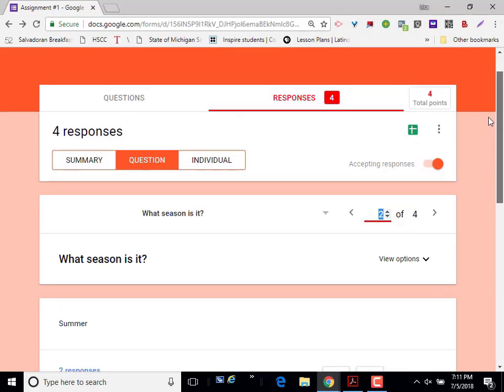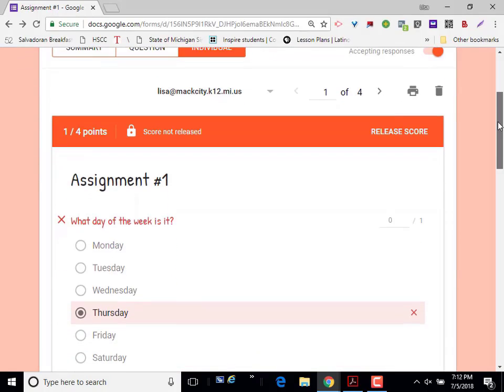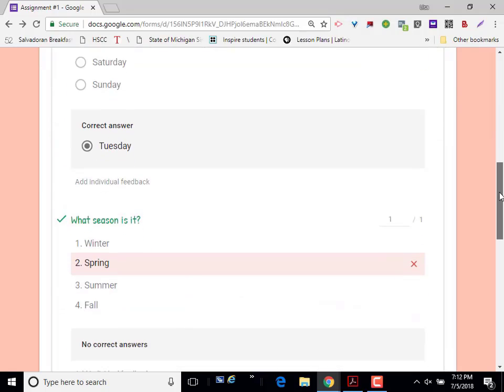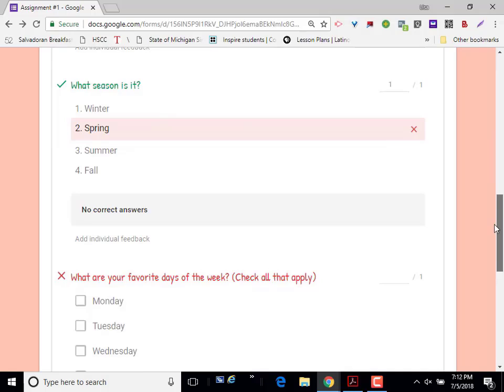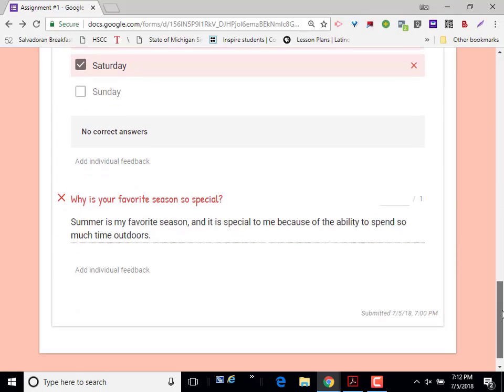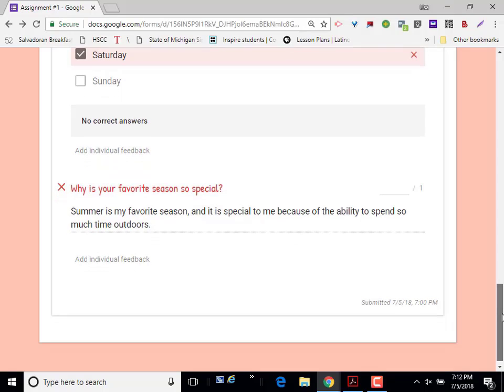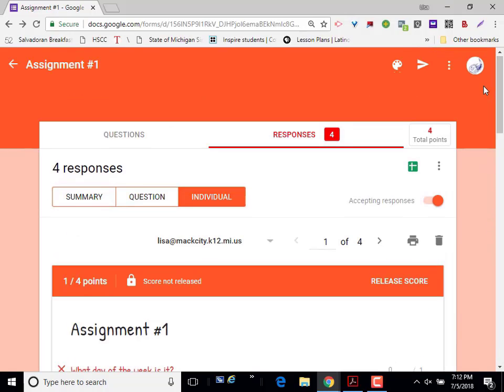The third way to look at responses within Google Forms is to click the individual tab, and in this case it will display the student's email address at the top and then show each question, just as if you were grading on a piece of paper. But at this point you can manually grade as well. The other thing it will do is also show when that was submitted. That is listed at the bottom of the screen, when that student submitted the Google form. So this is how we do this within Google Forms.